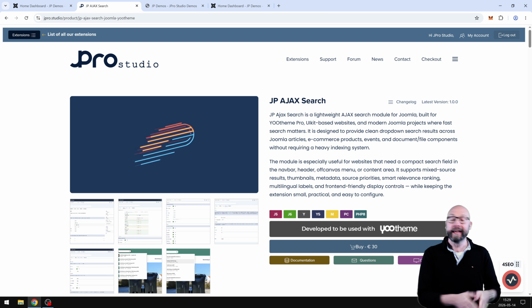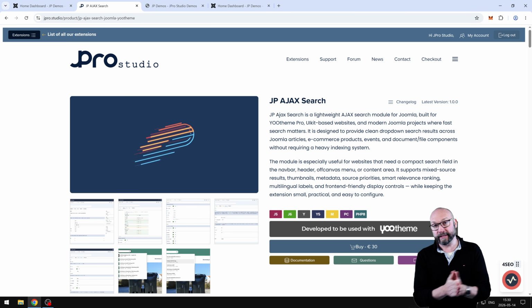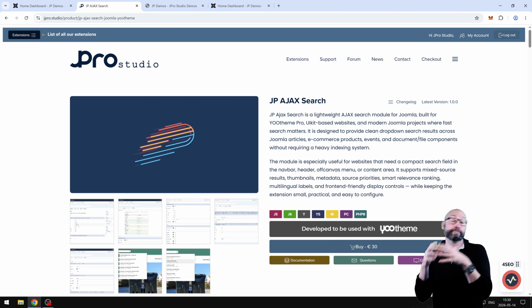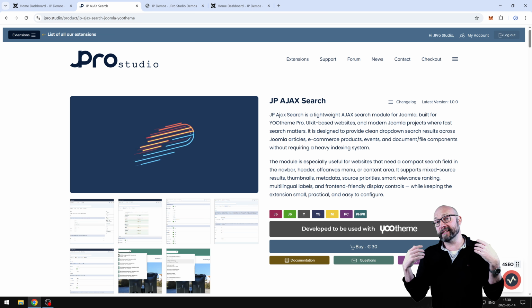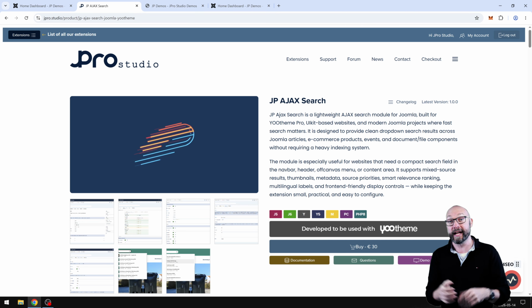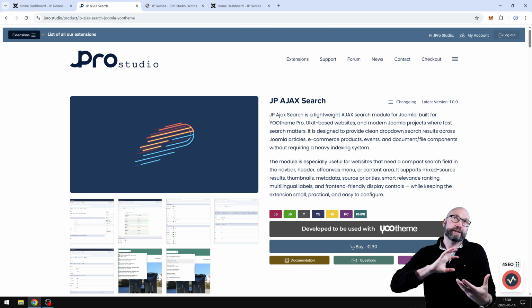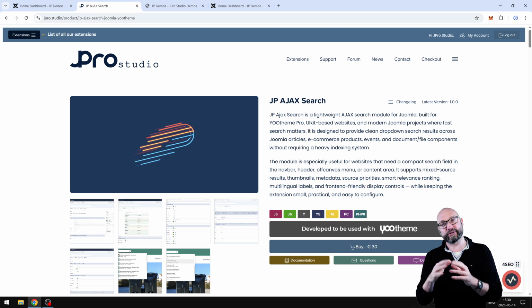You know, we had one that wanted to search in DOCman or JDownloads plus articles, and another one just wanted to search in products, for e-commerce like Phoca Cart, and it just wanted results, no articles, and so on. And the Joomla Smart Search, there's some really good stuff with Joomla Smart Search, but it's not the fastest all the time. You get the words, but you don't get direct links with it, which is a bit frustrating.